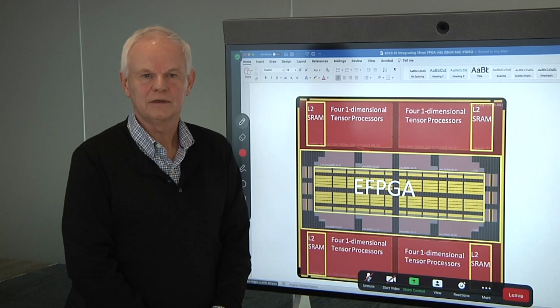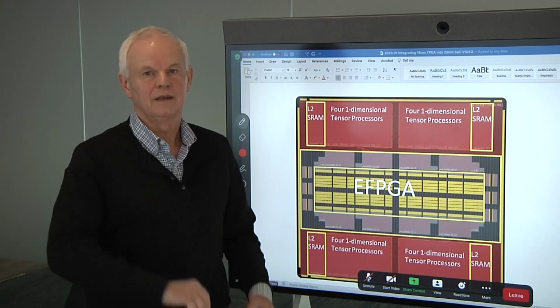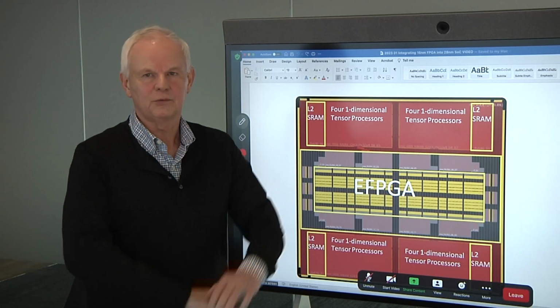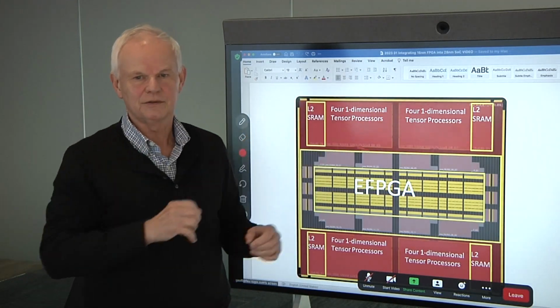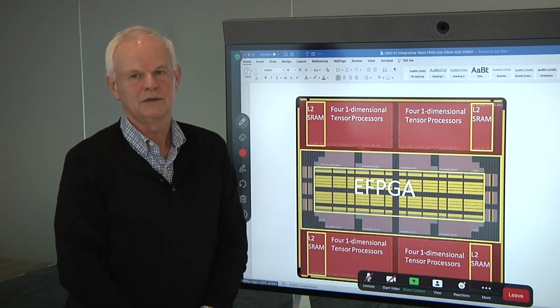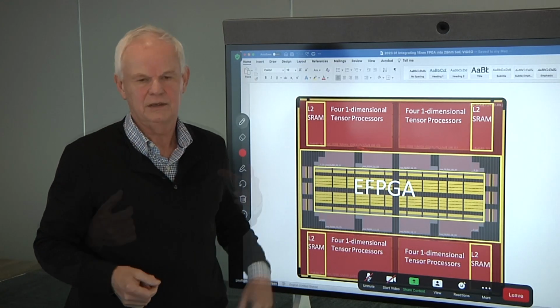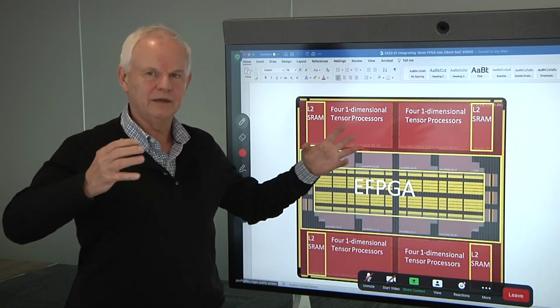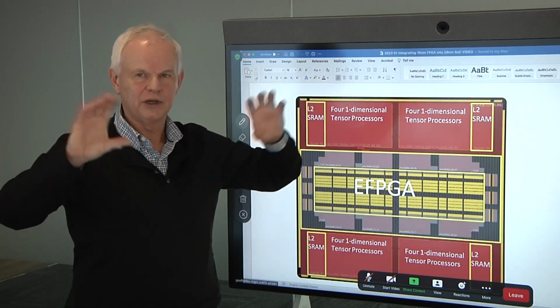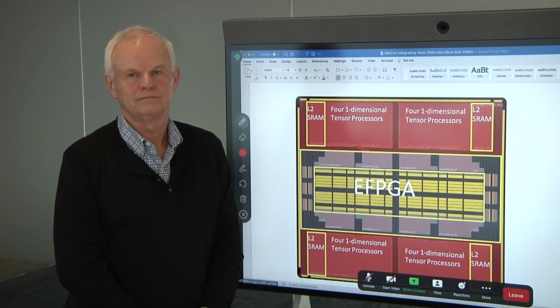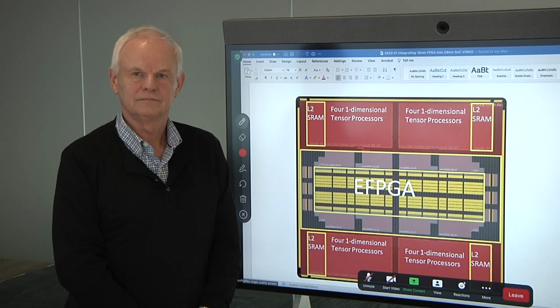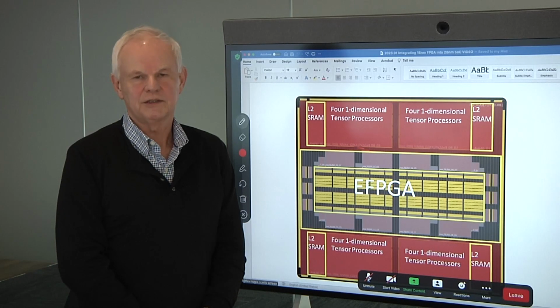I suspect when people started integrating processors into chips, there was one. We deal with a lot of customers, and they have processors all over the place. There's big processors here, there's medium processors there, there's little processors here, and the same thing is happening with FPGA. Our customers who have been working with us the longest move from the initial one giant block to spreading the FPGA around the chip. And so if you think about an advanced package, you may actually have FPGAs on different chips or chiplets within that package too, right? Well, sure, that's a whole other topic, chiplets. But yes, FPGA is going to be on all sorts of SoCs in the future.